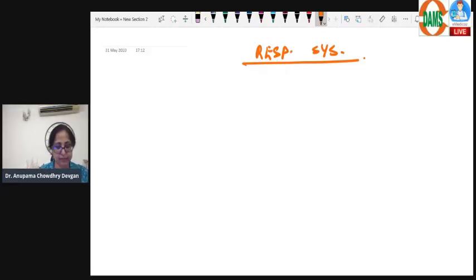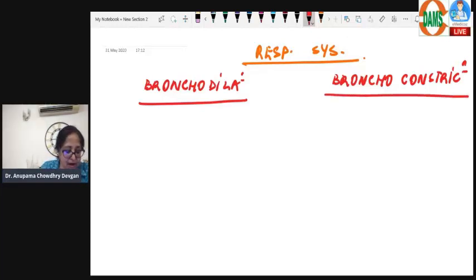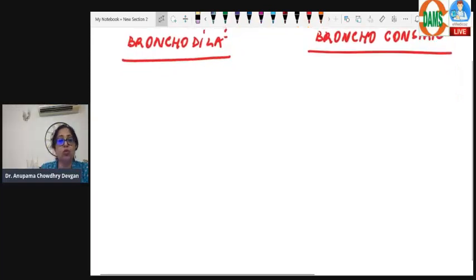Bus, enough. All right. So let's see the first thing as far as the respiratory system is concerned, and that is, what are the agents which are going to cause a bronchodilation? Which are the ones which cause a bronchodilation, and which are the ones which cause a bronchoconstriction? अरे बेटा, RAS CVS में हो जाएगा. RAS will be done in CVS. ठीक है? Bronchodilation and bronchoconstriction.